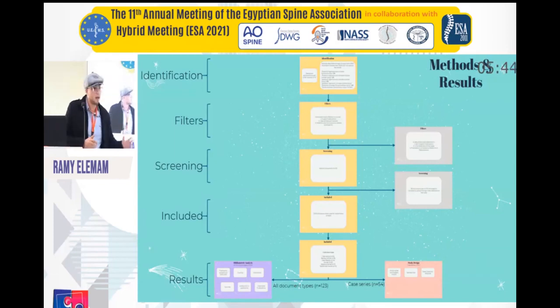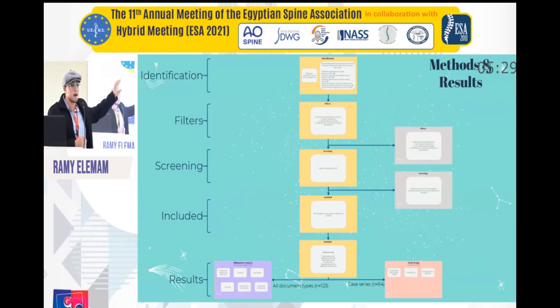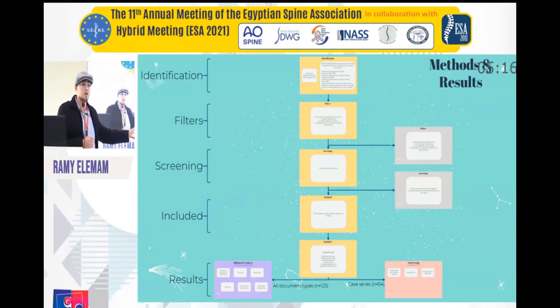Over here, we can see a simple flow chart that goes over the methodology and results and how we were able to obtain this data. It would be further explained in a series of charts when it comes to the results. We would start off with the first step, which is the identification process, which was done by taking the data of the Scopus database. Then the filters were applied that were applicable to our search. Screening of such papers was done manually to make sure that we include only the papers that we need.